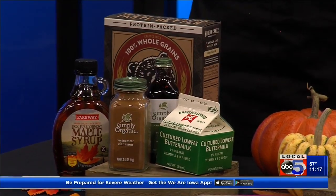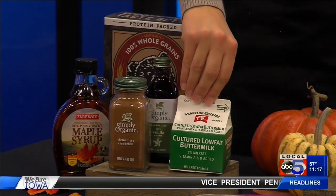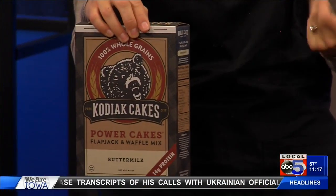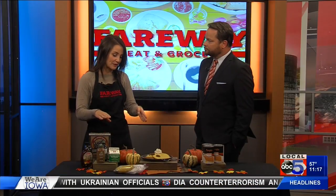Something really easy you can make with pumpkin is pumpkin pancakes. I do have a recipe where you can make an entire buttermilk pancake from scratch — I think the buttermilk is key to a nice fluffy pancake, like when you get in a restaurant. However, if you don't want to put that much work in, you can add just a half a cup or so to any pancake mix. I like the Kodiak cake mix because you get whole grains, fiber, and protein all in one.